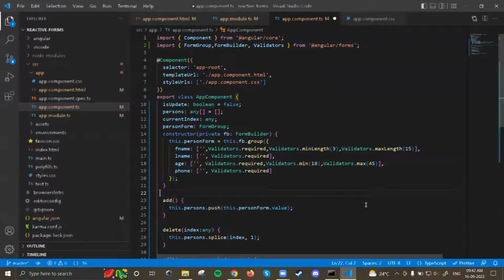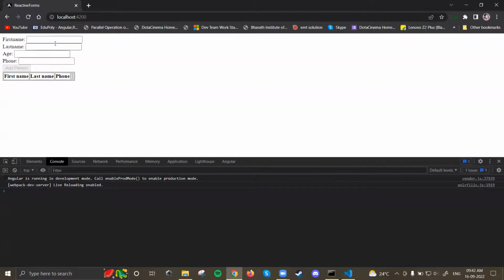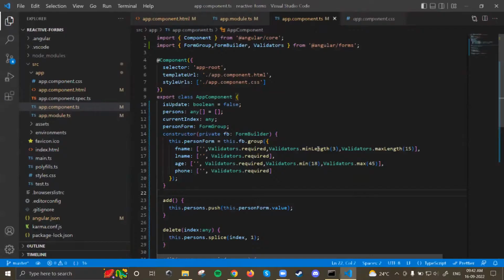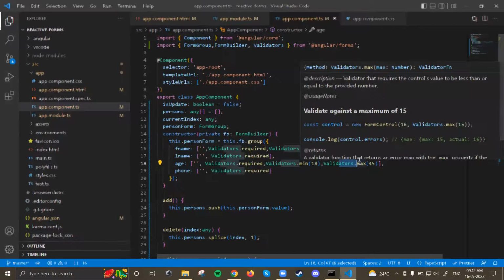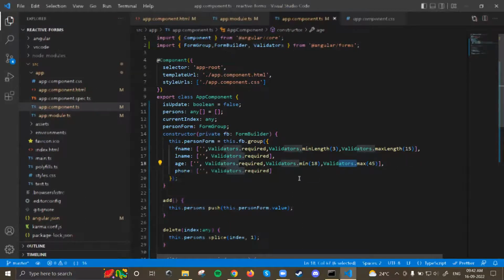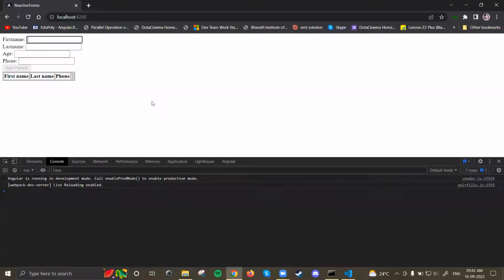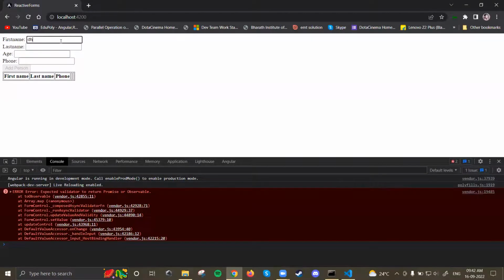Like this we have many other validators: Validators.email, and so on. I'm just showing you some examples of how you can use this. I'm setting min length and max length for displaying the error message. But before showing the error message, let me check whether these things are working with the button or not. Let's see.